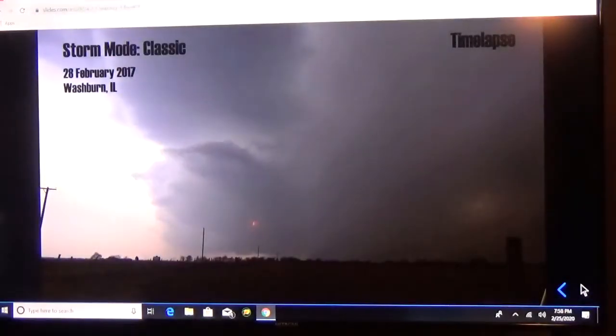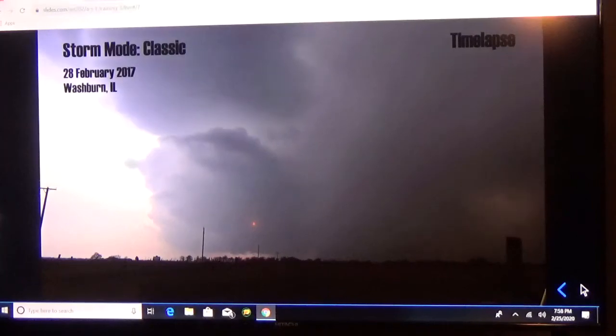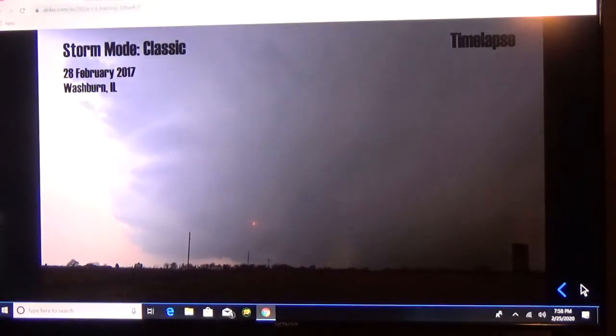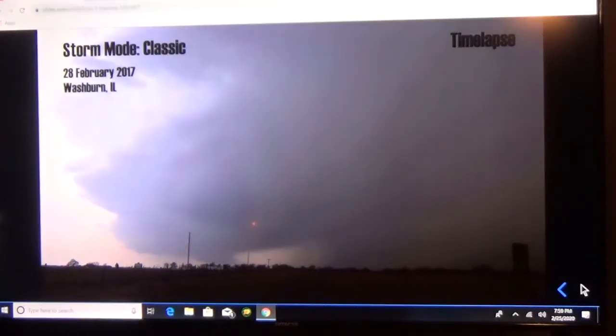We'll look at several visual examples of storm mode, starting with a classic supercell. Each one of these example storms is warned for tornadoes or produces a tornado. We're looking southwest, downstream from an approaching classic supercell that's moving northeast. You can see heavy precipitation from a downdraft to the right.